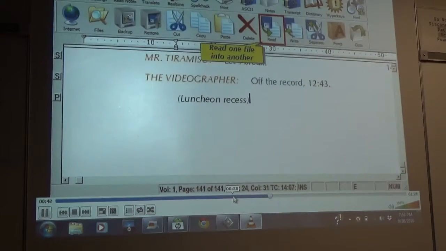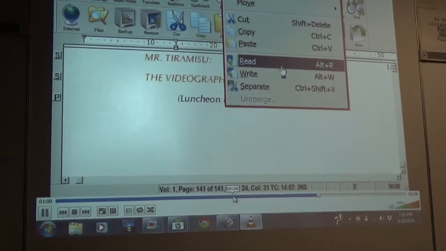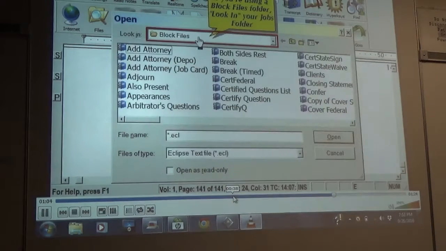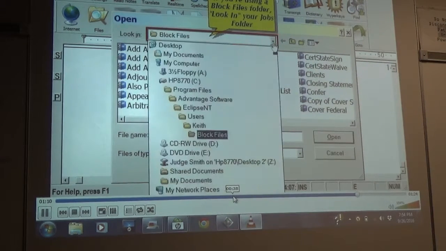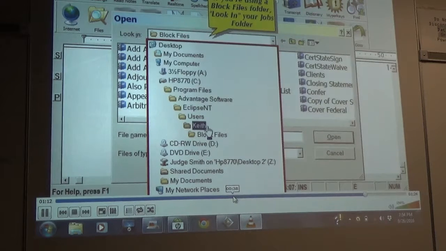Now just the opposite example. I want to merge the morning and afternoon sessions. So I'll place my cursor at the end of the morning file and use the read command to read one file into another. It's also on the block menu, and the speed key is Alt-R. The only thing tricky here is that if you're using a block files folder, which is a good idea, you'll need to look in your jobs folder.